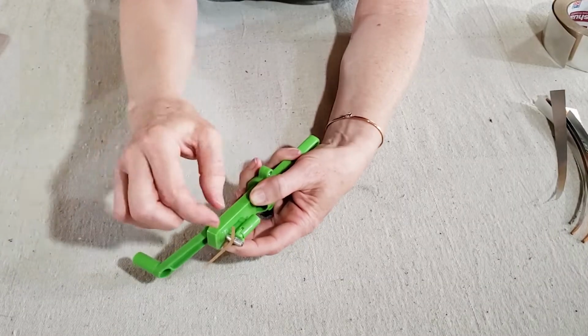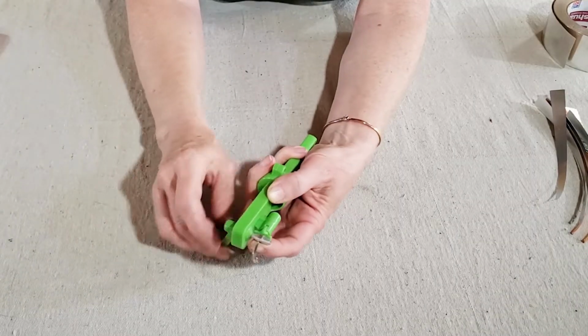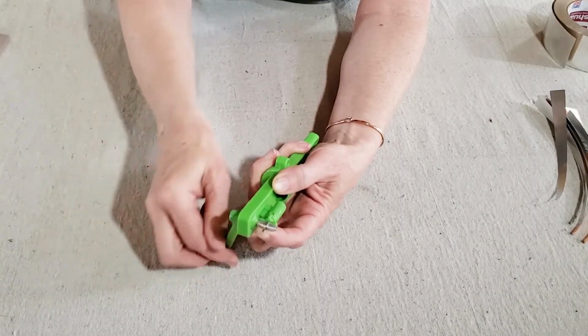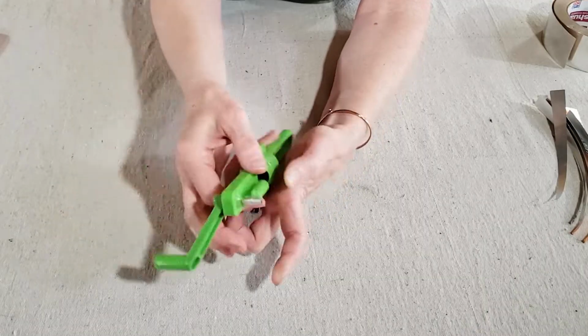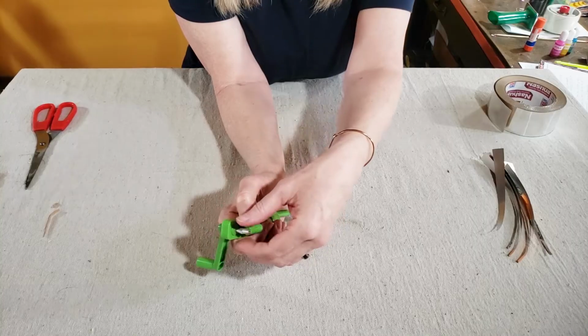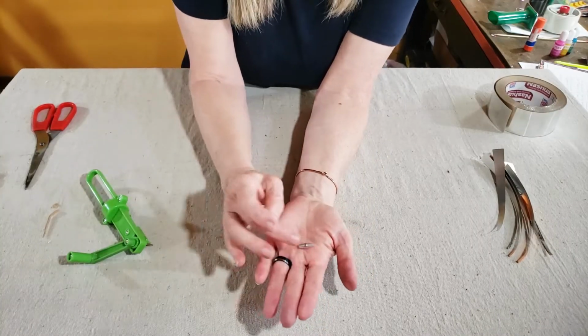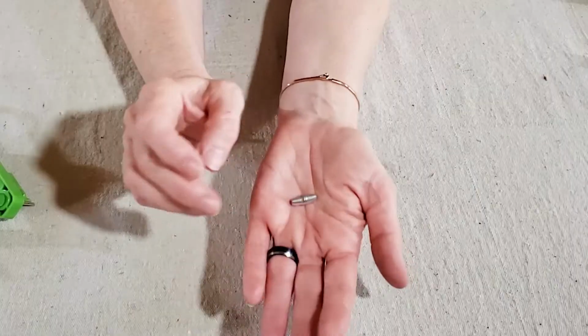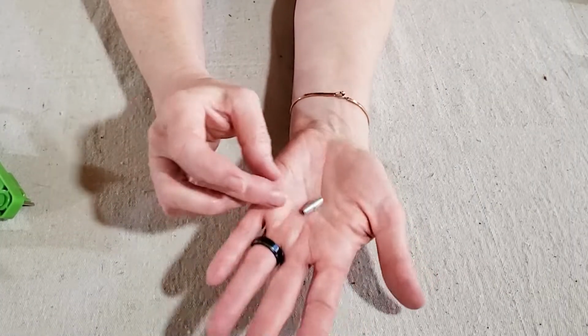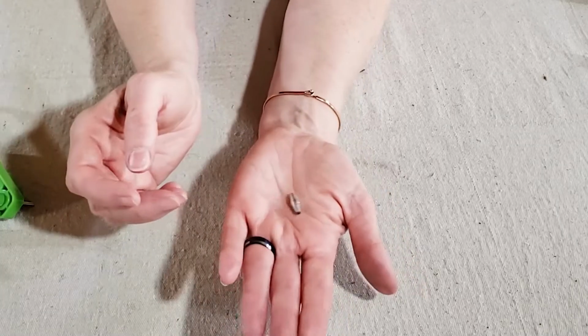When you get to the tape area, you can remove the paper and just continue rolling the tape all the way around to secure the bead. And when you're ready, you just press down on the pressure lever and pull your bead off the bead roller. And it's really a very simple process, and I just think it gives you a fun metal bead that has a very different look than if you were rolling a paper bead.